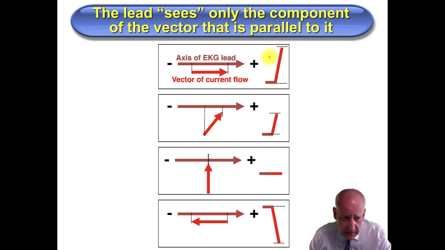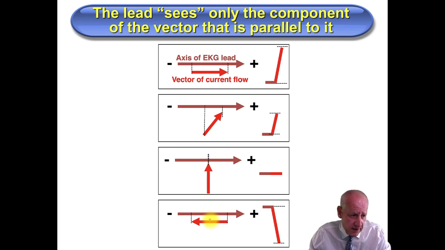The ability of the electrode to detect the cardiac vector will depend on how closely the lead axis is aligned to that vector. Maximum deflection occurs when the vector is perfectly aligned with the lead axis. So the lead axis actually sees the entire vector. But if the vector is instead angled to the lead axis, a smaller deflection will be recorded because only a portion of the vector is actually seen by the lead axis. In fact, nothing will be recorded if the vector is perpendicular to the lead axis, because no component of this vector is parallel to the lead axis.